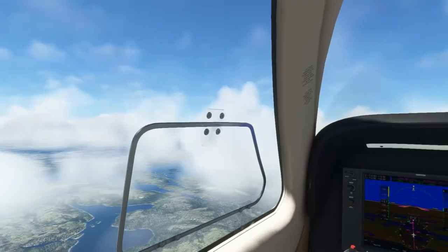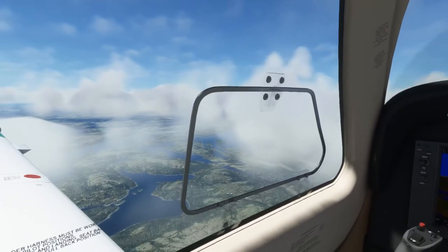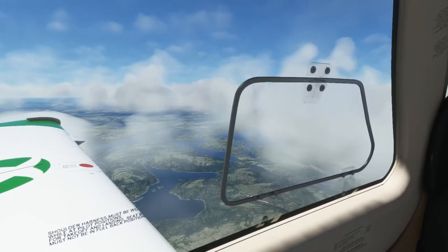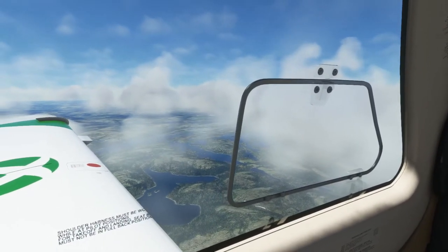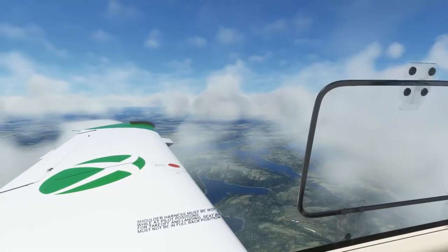But we just passed the Bahamas. That would be fun to fly over. Yeah, that would be cool. Do some island hopping in a little bush plane. Yeah, we should. At some point we'll go from like Fort Lauderdale to the Bahamas. Yeah.